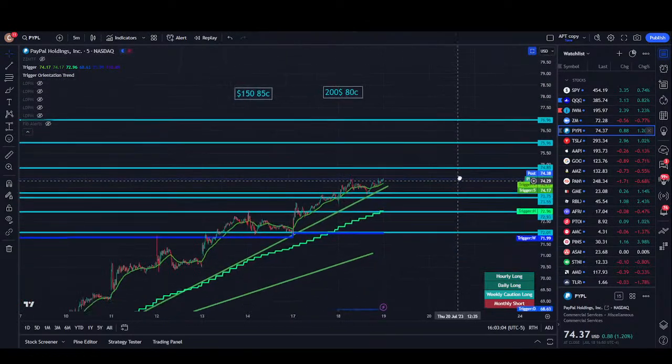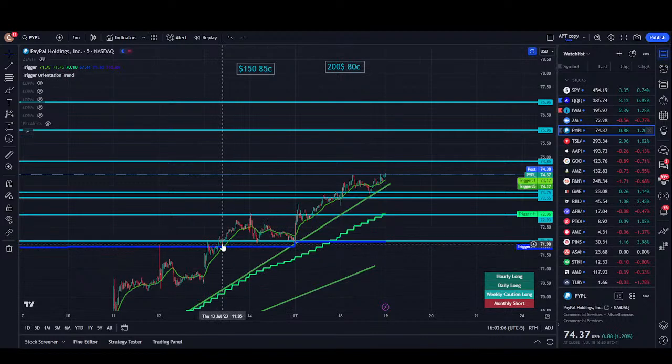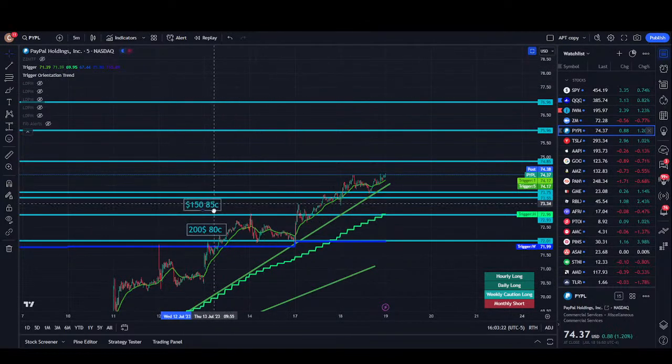Now, again, I think that this could potentially be an explosive upside move, price breaking above the weekly trigger. And so I want to buy, and I don't want to wait for the hourly trigger to cross above. Let's say the data is bullish, or there's sold puts, or Voex is bullish, etc. It doesn't really make a difference. The idea here is to buy the $200 call and sell the $150 call.